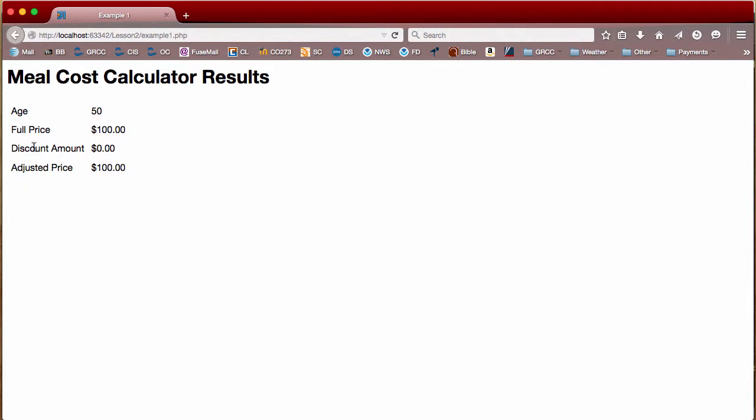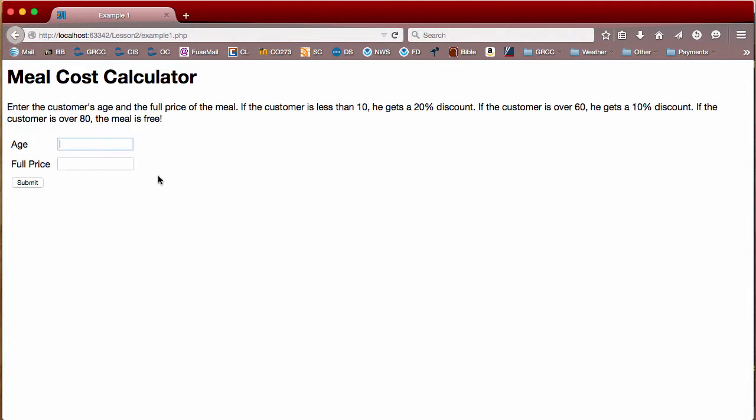The third way is if you enter invalid data in either or both text boxes and hit submit, in which case you get an error message.